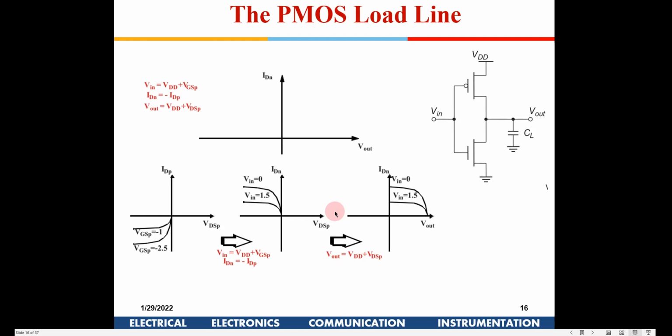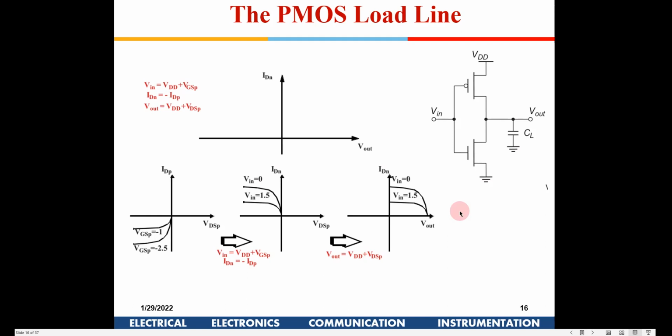So let's assume that for the first case, V in was 0. In that case, V out was 1, right? Yeah, when V in is 0, V out is 1. And that means PMOS was on, and CL is charging through the VDD, right? Now, the potential difference between V out and VDD is the same, because then there is no current, right? Yeah, once it is charged, there will be no current. During charging, there will be current.